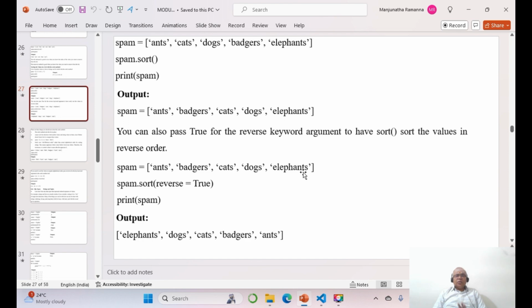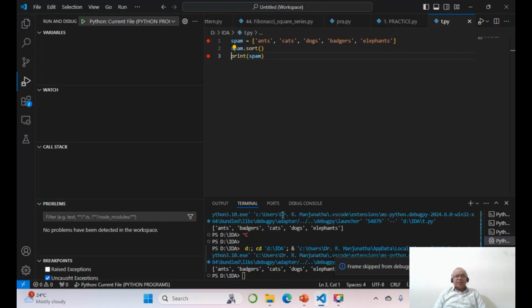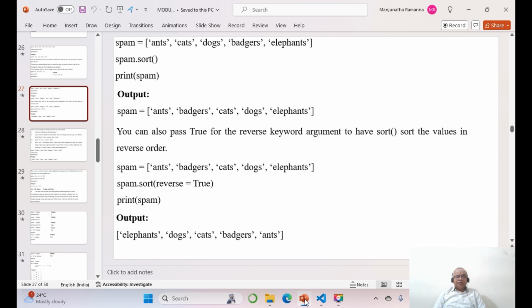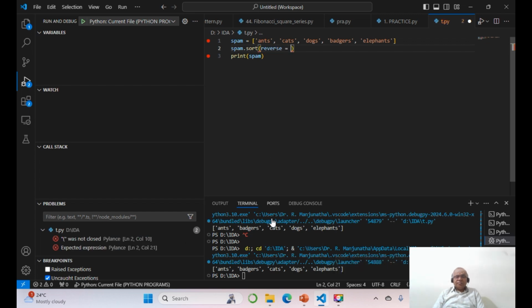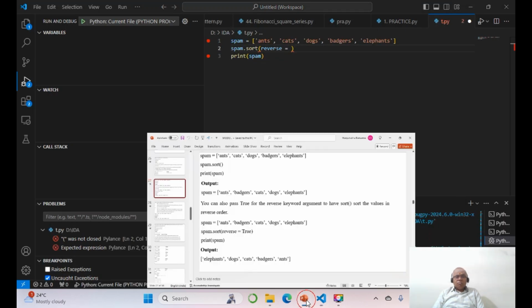Suppose I want to sort the same thing in descending order. If you want to do that, I will go for spam dot sort, then I will say reverse is equal to true.